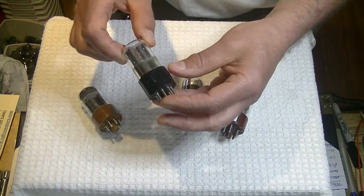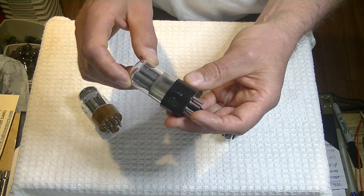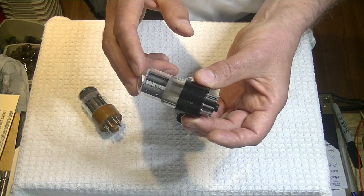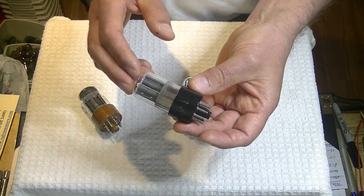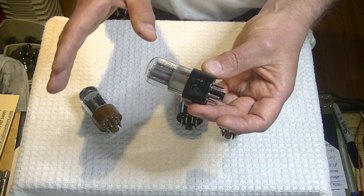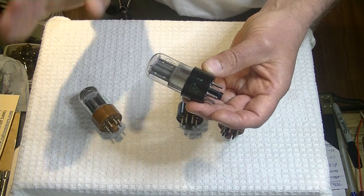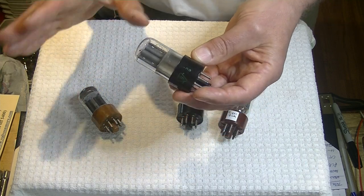Next, in the R8, the first tube is the high-gain preamp tube, the 6SL7. This Sylvania from the 1950s — there's a gray plate, black plate, and mil-spec, and they're all about the same. For the listening tests I used the gray plate. This is an outstanding tube — it brings clarity, and with clarity comes soundstage. It does everything really well. It has a little more bass than other 6SL7s — not muddy or sloppy boom bass, just a little forward.